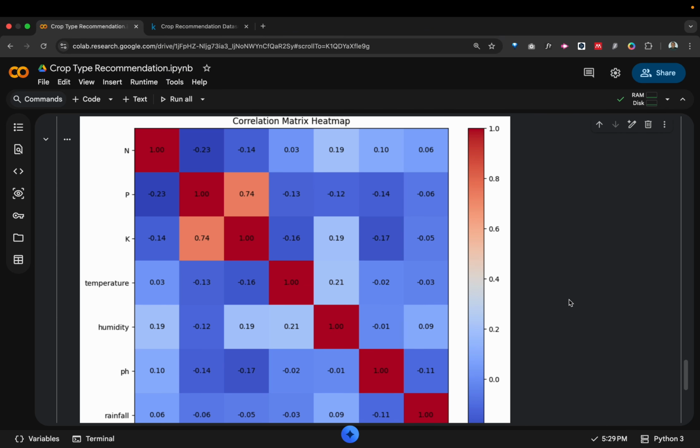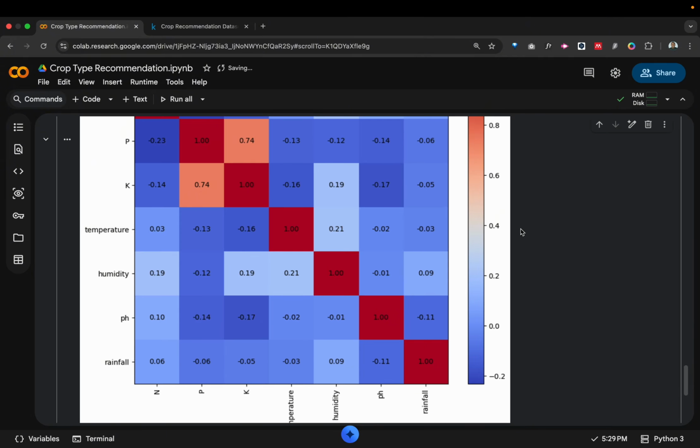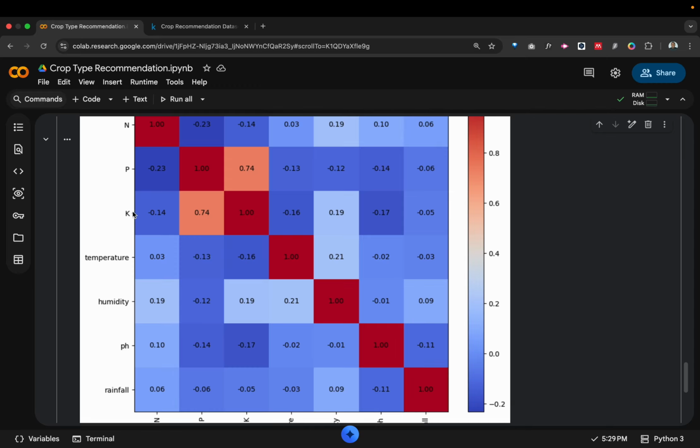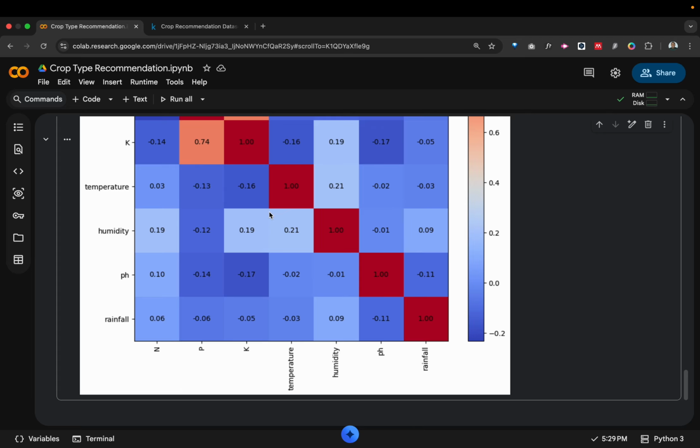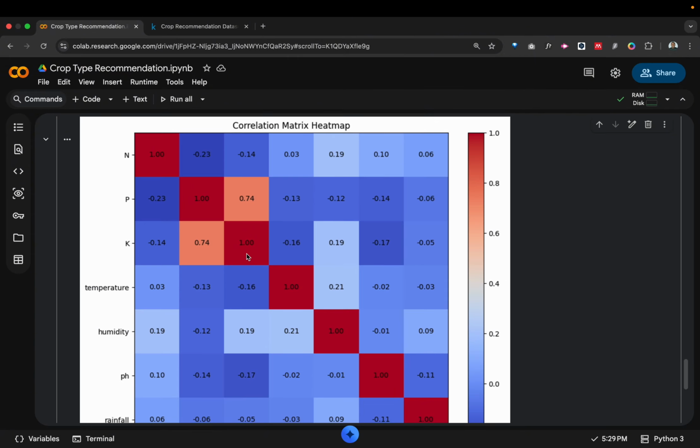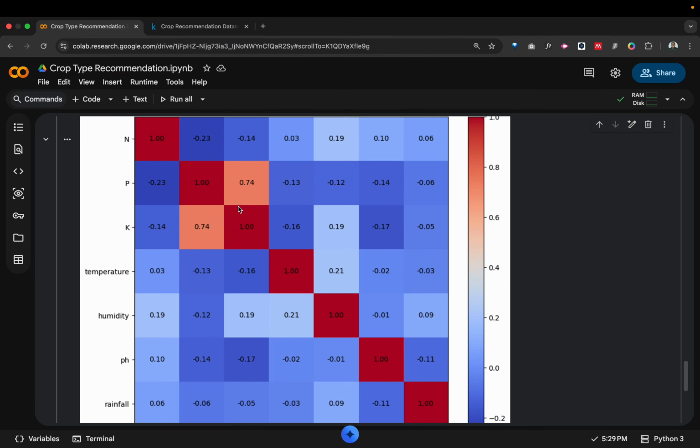But something stands out when you look at the correlation plot. You see that there's a kind of interaction between the phosphorus and the potassium. There's an interesting relationship between potassium and the phosphorus. You can see they are very correlated. But because here the correlation is not complete, like 1, I will still retain it in my data. I won't be dropping them. So that introduces something that is very important.